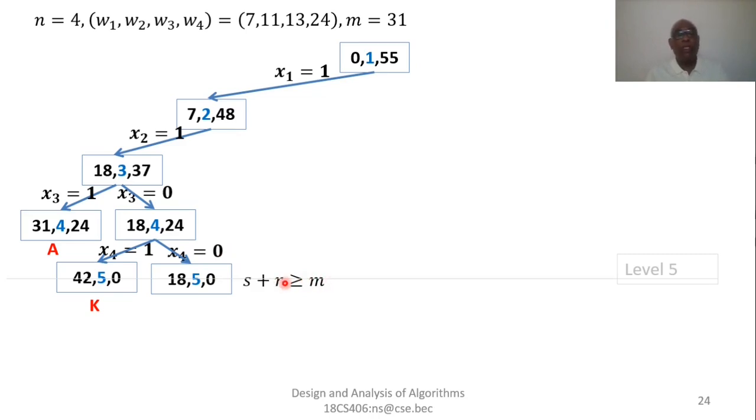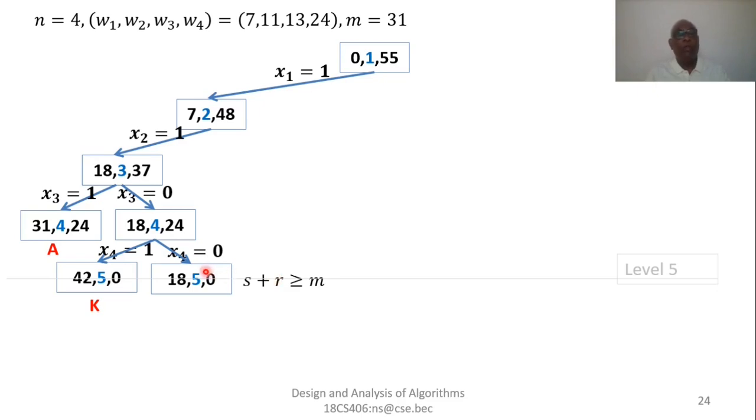However, we don't need to check this bounding function because, as I said, this node is at level 5. The value of n is 4, and hence we don't expand the nodes at level 5, because level 5, that is n plus 1, is the last level we reach in our state space tree. So we no more need to expand. It's trivial to test the bounding function here.